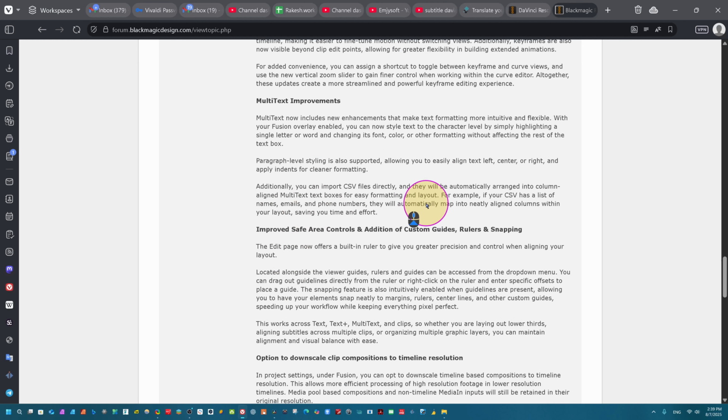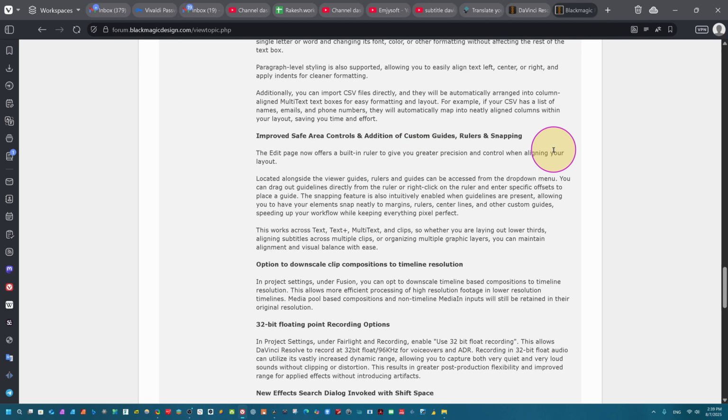Improved shape area control and addition of custom guides, rulers and snapping. The edit page now offers a built-in ruler to give you greater precision and control when aligning your layout. Located alongside the viewer guides, ruler guides can be accessed from the drop down menu. You can drag out guidelines directly from the ruler or right click on the ruler and enter a specific offset to place a guide.